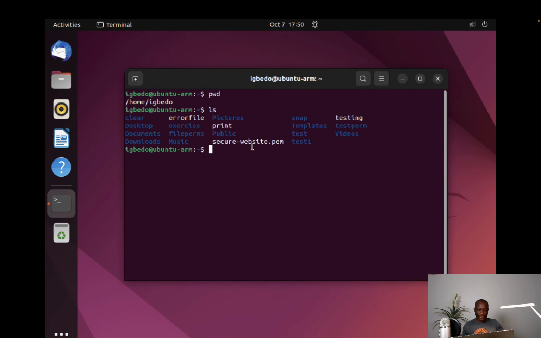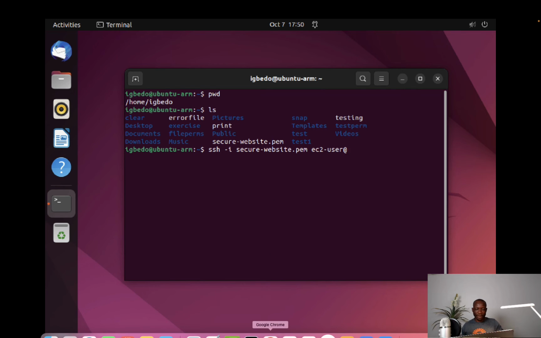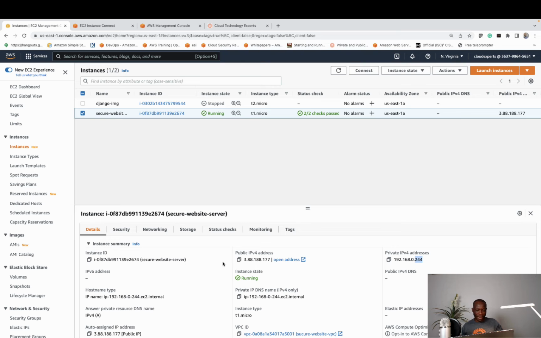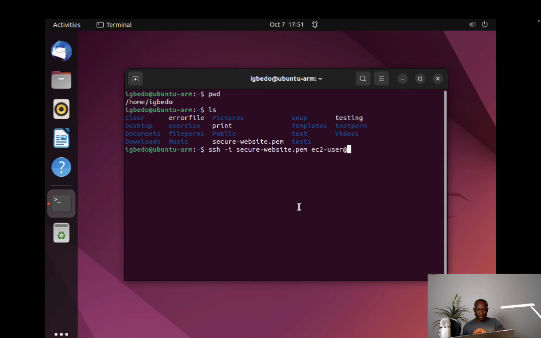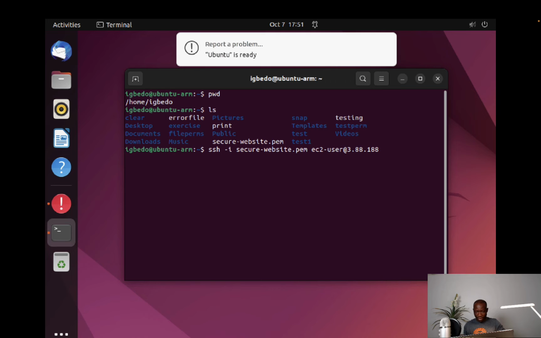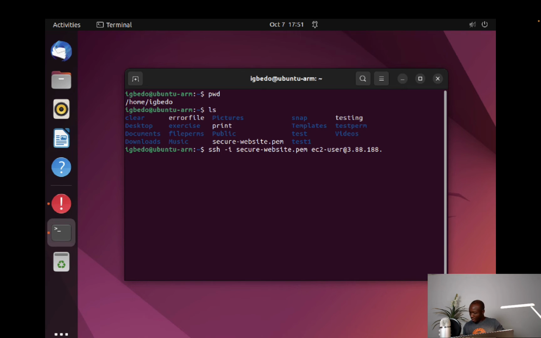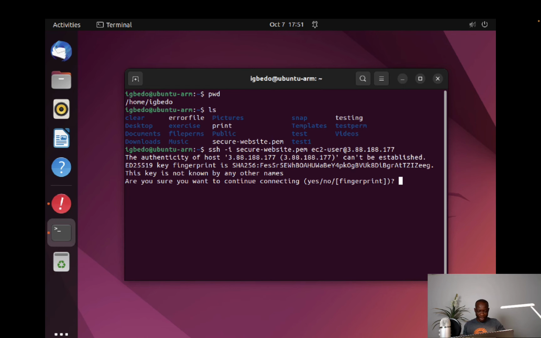So let's try to connect from here. ssh -i. Remember, this process is the same as that with Mac. So the IP address here is 3.88.188.177. So I come here and I put the IP, 3.88.188.177, and I say enter, and I need to say yes.